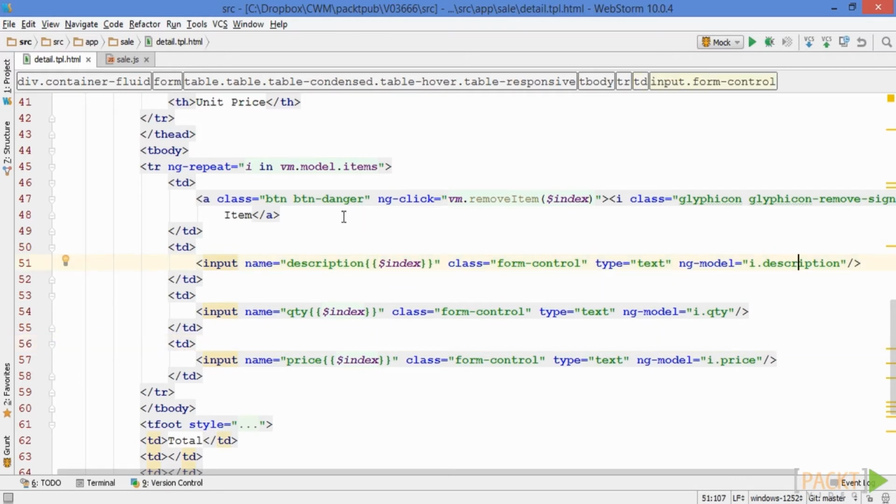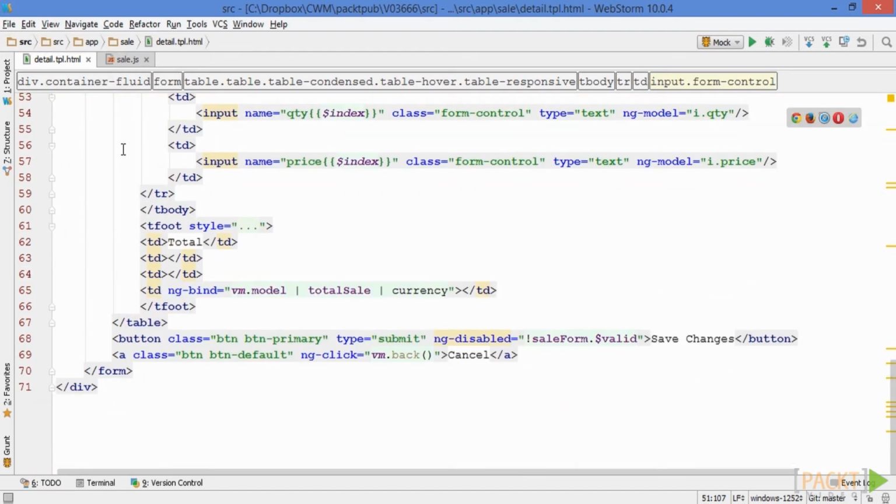Moving on, looking at the inputs, we see similar syntax to name the elements. Take note that for binding, we do not need to use the index because we are not going to bind to an array of values, but rather an array of objects. Binding to an array of values can be a little trickier, but can be done. An example might be a tags directive for tagging an item.